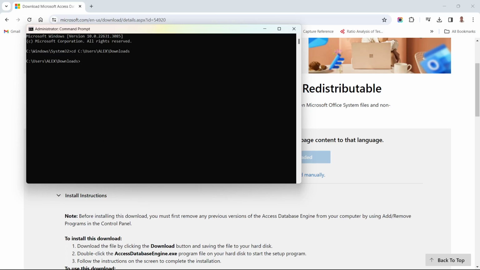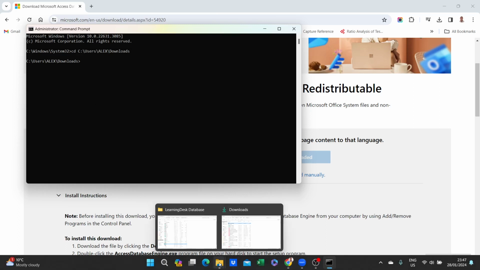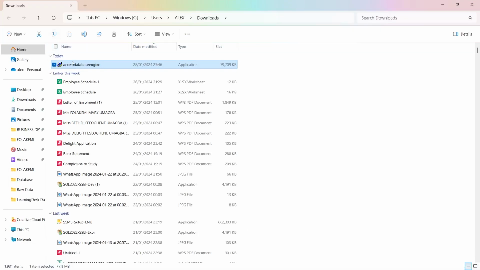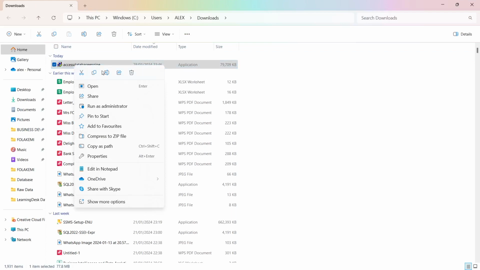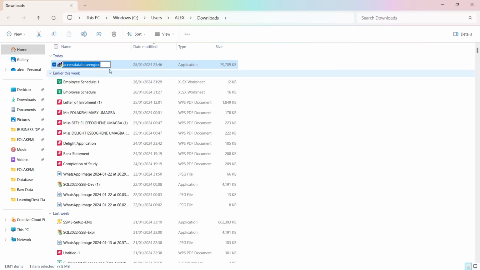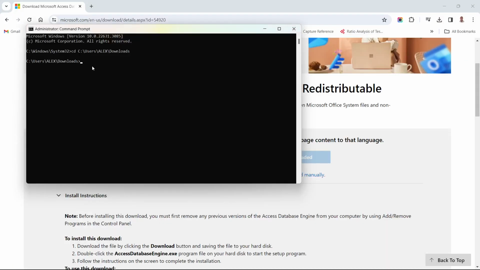So the next thing is to go back to the location of the file again and get the name of the file. We can take the file this way, Control C. So I've copied the name of the file, and I can easily paste this, Control V. Dot exe file, rather exe file.